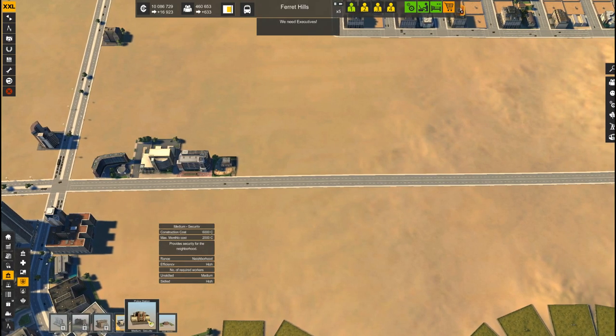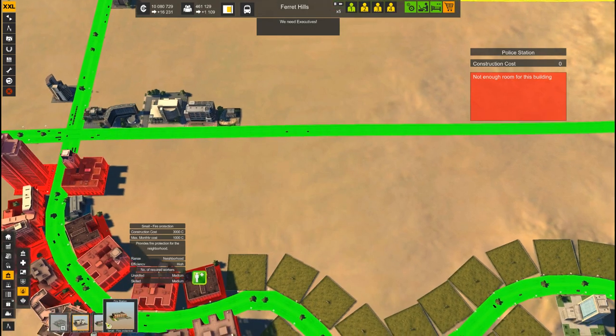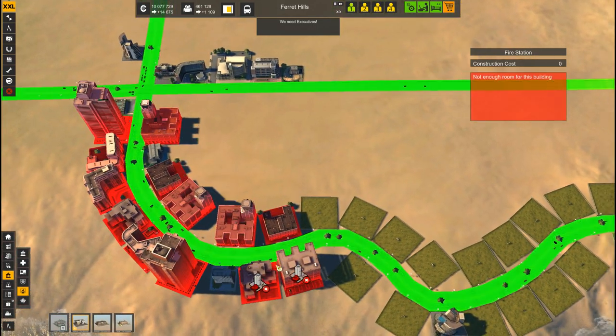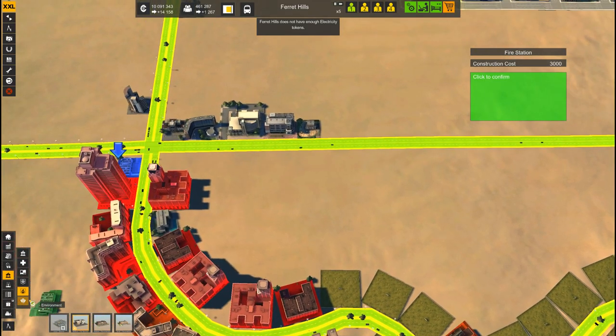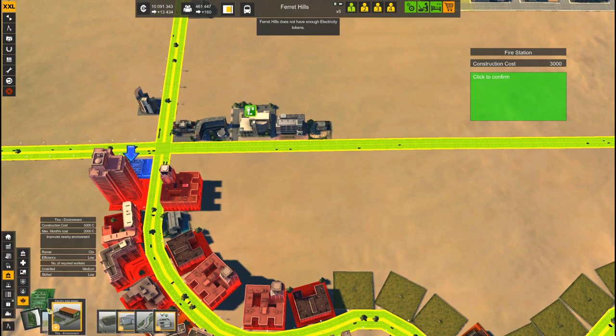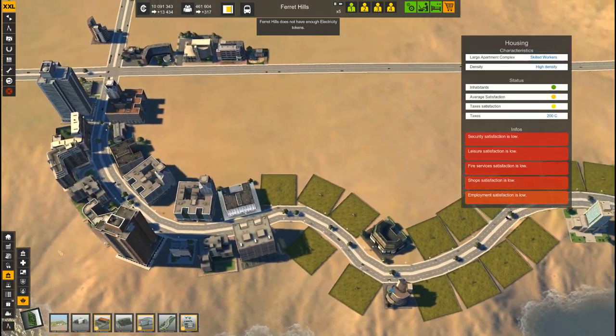Security, we're going to go with a police station. I'll put that in the corner. And fire safety, also important to make sure to protect everyone. Just going to be a little fire station over here and a little fire station between here. How much is that? 1,000. The next one is 2,000. I'm okay with that. Environment, I don't care too much for that right now. I just want to see them happy.